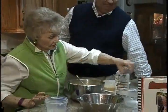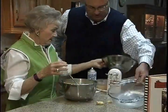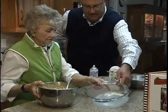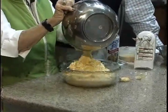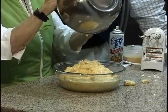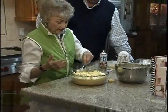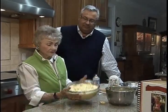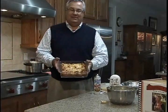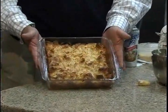I'm going to spray my dish with a nonstick for baking so that it won't stick. All right, here it goes — this is ready to go. And then into the oven for how long? This will cook about 30 minutes at 350 degrees and it's going to rise somewhat. You can add coconut on top if you want to toast it, but for all practical purposes it's like a five-minute mix. And this is what it looks like when it's done — it's still hot, in fact it's burning my hands.